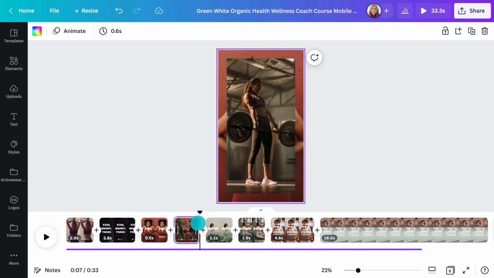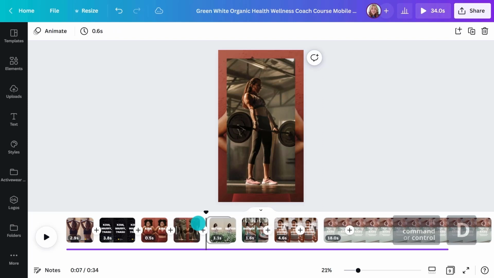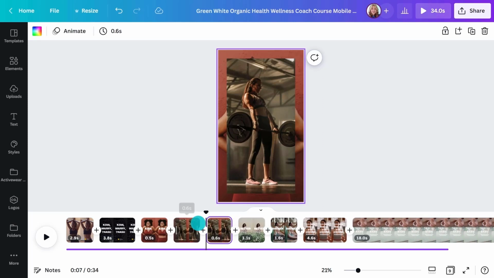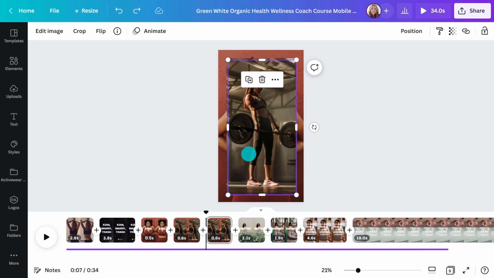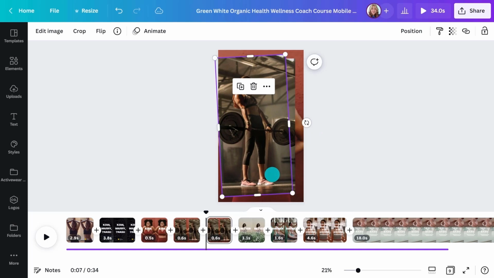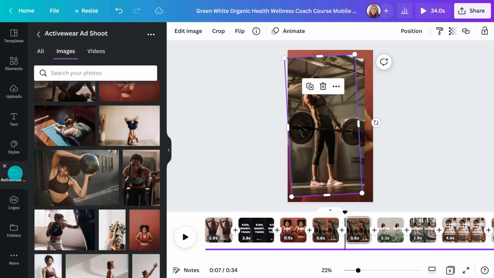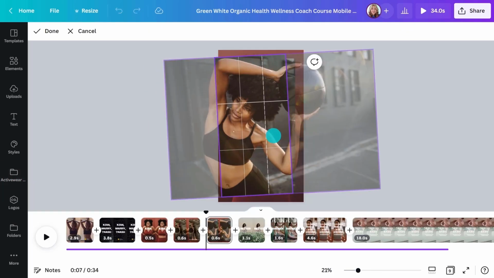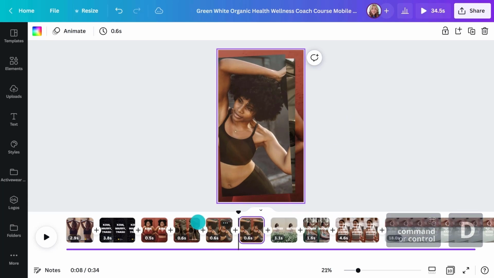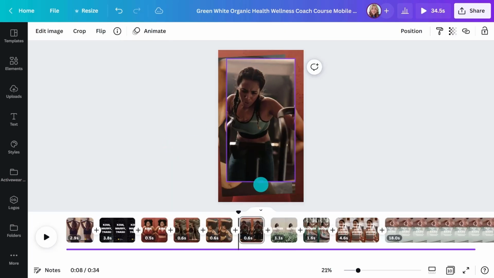Now to add the second image to our stack, I'm going to hit Command-D, and then again to just copy the image. I want this one to be a bit twisted, so I'm going to tilt it. The next one needs a different image, so I'm going to go back to my folder with my saved assets and drag a different one in. I'm going to repeat this process 2 more times until I'm happy with my snapshot stack.